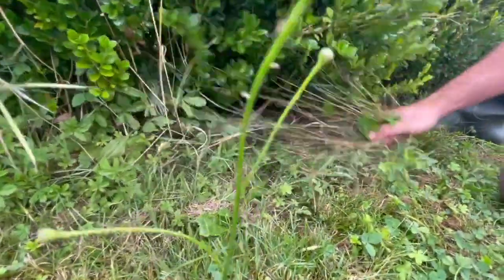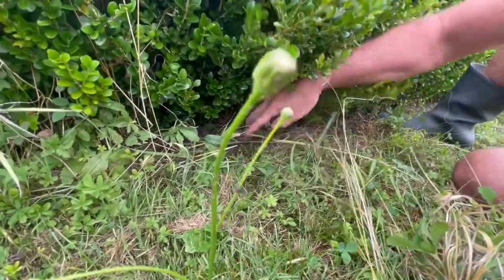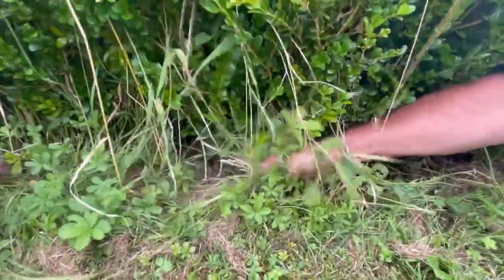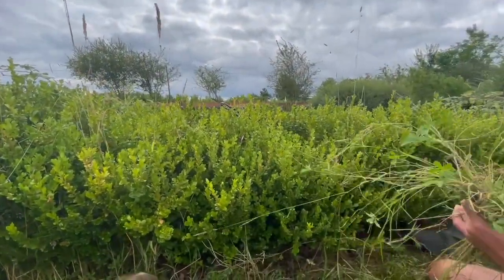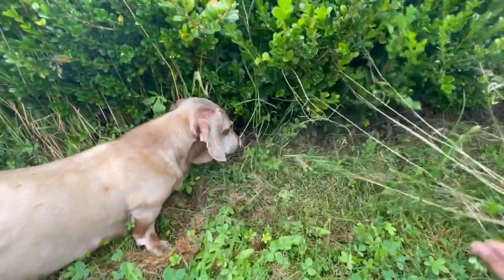So what are you doing? You're reaching all the way in and you're just pulling it out. That's right. Just reaching all the way in. And if you watch the top, you see how long. Look at them disappearing from the top. Oh, yeah. Great. Can't do that with a strimmer. No. That's the thing. If you do strim it, you've got to go and pick the waste up anyway. That's great. So, yeah. Any hedgehogs, Boo Boo?